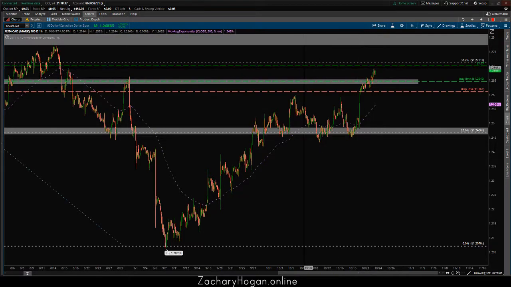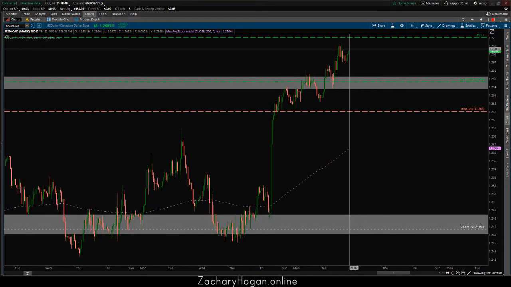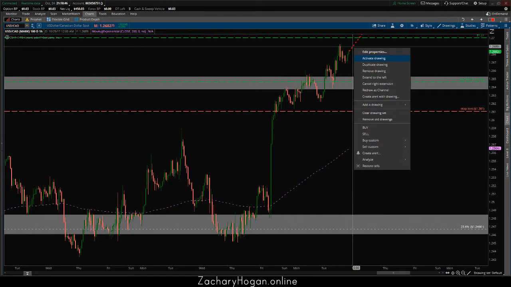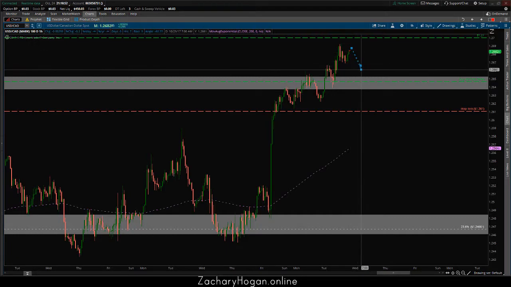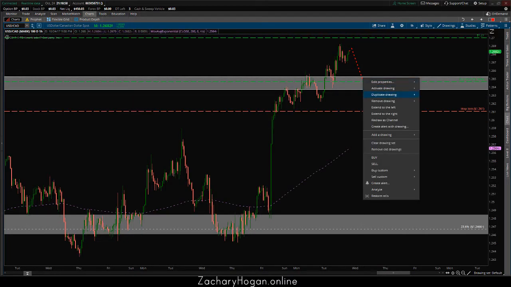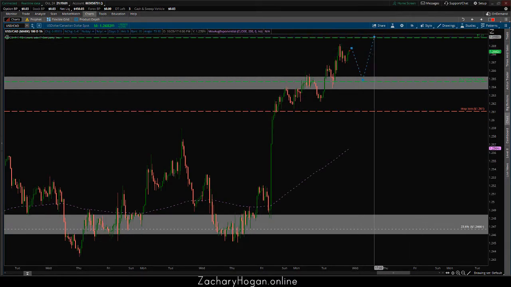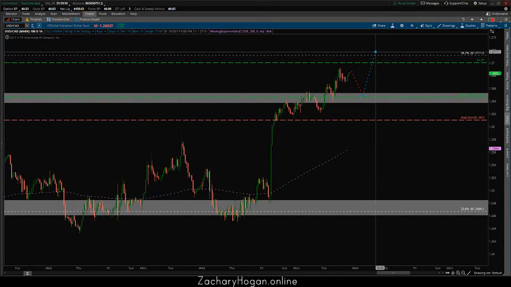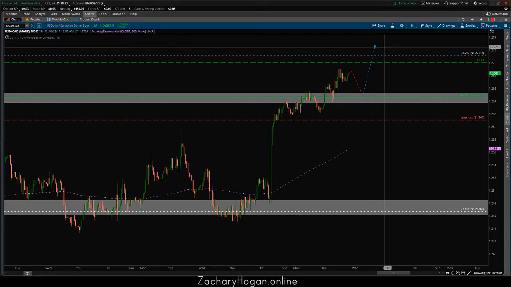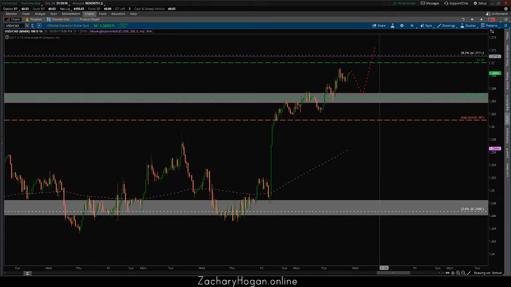Just to give one more visual representation, this is something that I don't normally do too much of with the price projection, because obviously anything can happen. However, we're going to go ahead and do it. We could see price do something like this, and then duplicate this trend line one more time. So we could see the market do something like that if it's going to be filling us on the buy limit.